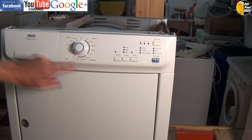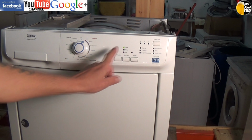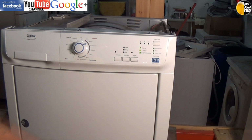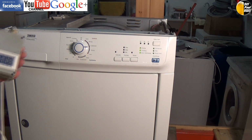Right, just going back to position 10 to make sure that there's nothing stored in there, and as you can see, the error code has gone. Position 1 checks all the LED lights. Position 2, which I've done another video on, checks the pump system. Position 3 checks the motor is turning anti-clockwise with the pump running for 30 seconds. Position 4 is a step-by-step turning of the drum and checking the triacs on the circuit board, and you'll see it step here in a second.